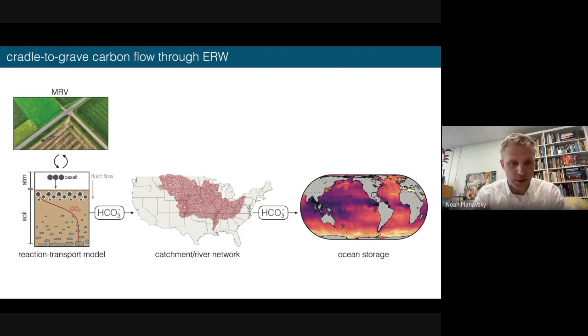So what we're going to do here briefly is walk through some of the modeling tools that we use to understand each of these steps. Models to understand what happens in soils, models to understand what happens in rivers, and the modeling framework we use to understand ocean storage. We will leave some time at the end as a kind of fun one, though, to talk about a way in which we can talk about this process, not in agricultural settings, but in a more, I think, underappreciated setting as well, as a teaser for folks to stay interested through the end.